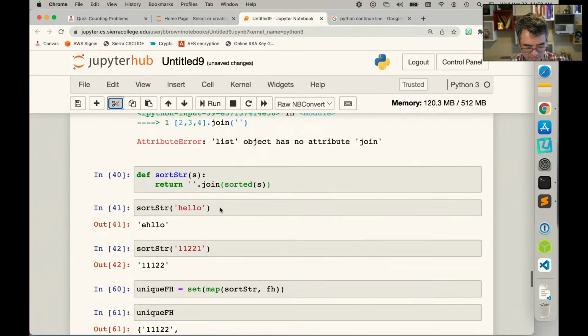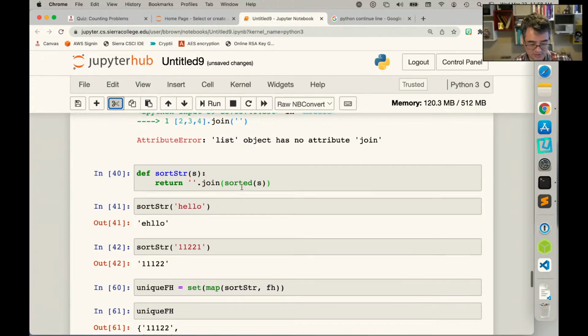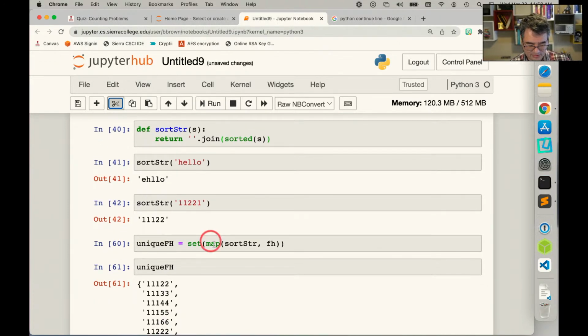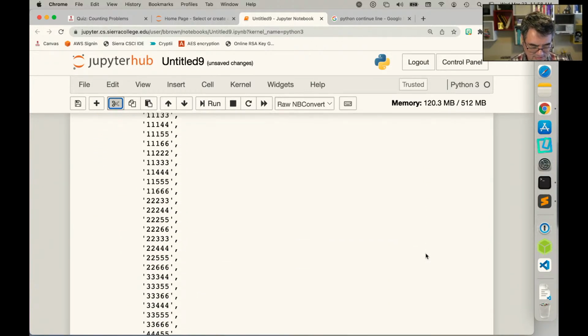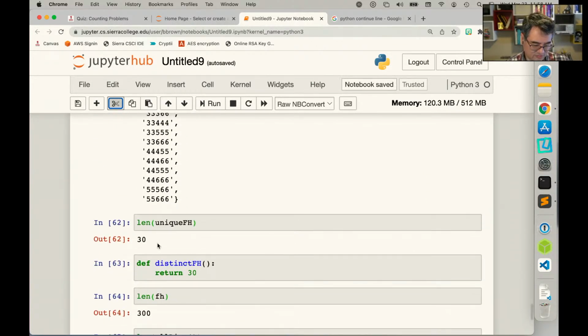Anyway, I made a function called sortString. You give it a string, and it sorts the characters and returns the string. Then we use map to map that function onto our list of full houses. We threw it all into a set, which had the effect of removing the duplicates. And then we just find out how long that set is, and we got our answer.